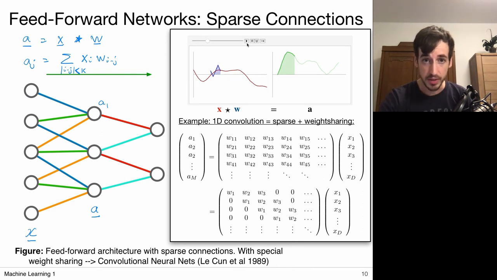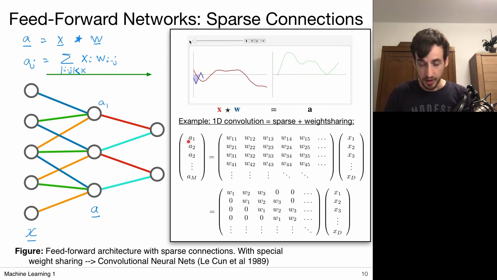So this correlation or convolution looks like this. I move my set of weights, my kernel, around, and every time I take this inner product, I multiply these weights with my signal over there. So I have three weights over here, and that gives me the signal at this point. In order to obtain the value for my output at this location, I multiply these weights with the underlying input x for this small neighborhood. That's what you see over here, right?